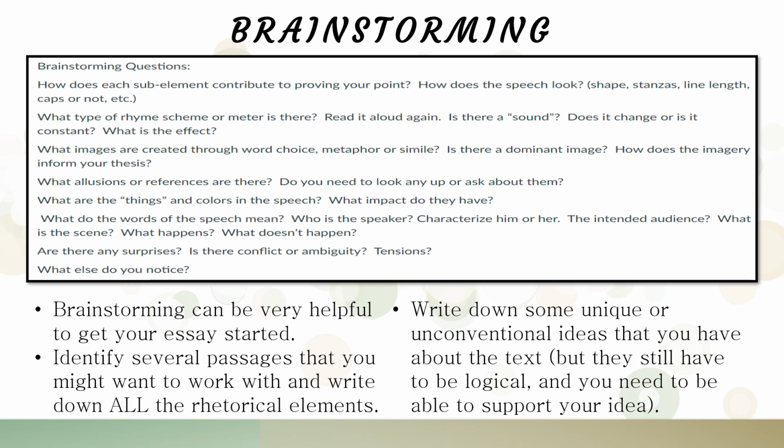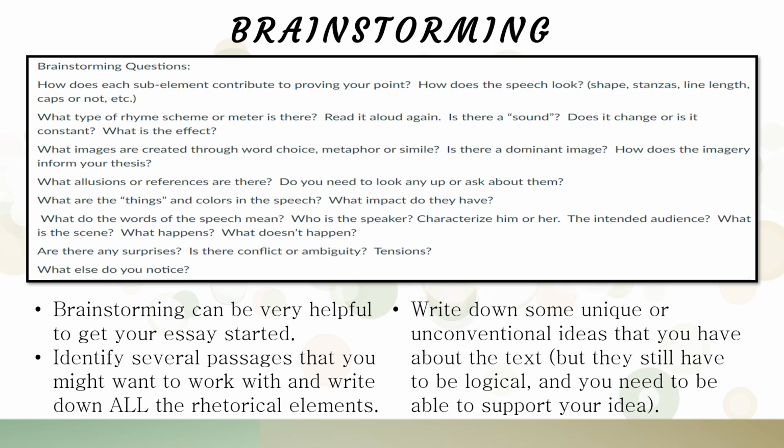Read it out loud. This will help you identify some of the sounds and rhythms within the passage. Does it change or is it constant? What is the effect of this rhyme or meter on the point that you want to make? What images are created through the word choice, the metaphors, or the similes? Is there a dominant image in your passage? How does the imagery inform your thesis? I would also add, how does imagery build the overall theme of the section that you're looking at?